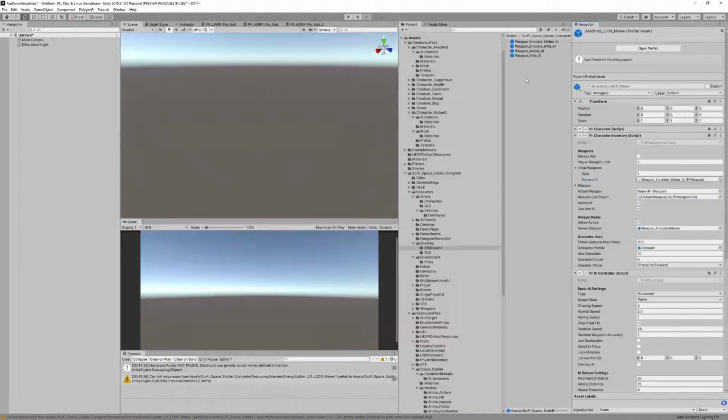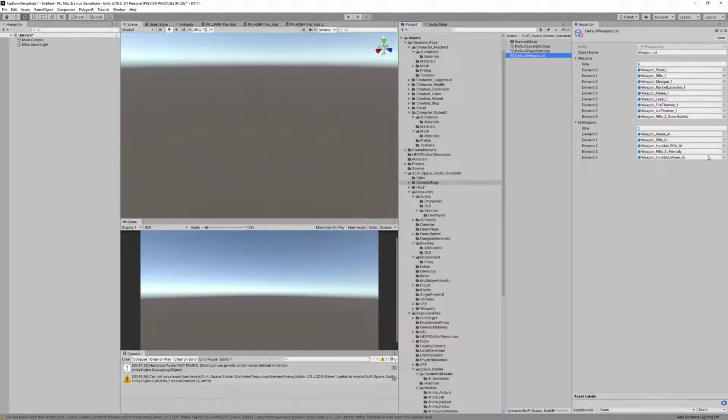When we create a new weapon, doesn't matter if it's an AI weapon or a player weapon, the character inventory looks in a list. This list is here, okay? And we have to add those weapons inside this list. In this case, this invisible AI, melee AI, because if we don't have this, it's going to give us an error and it's not going to work fine.